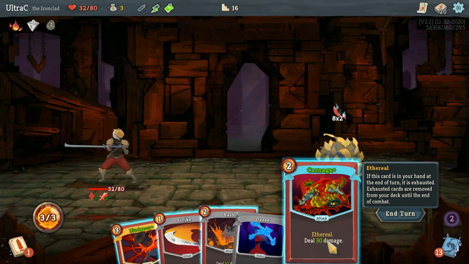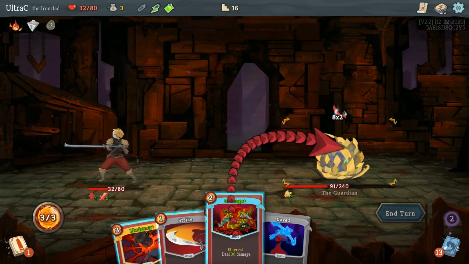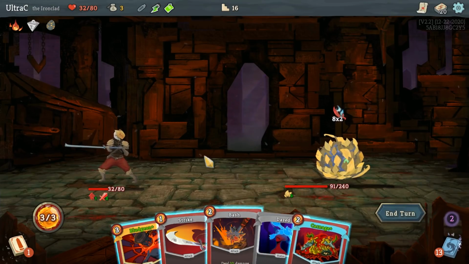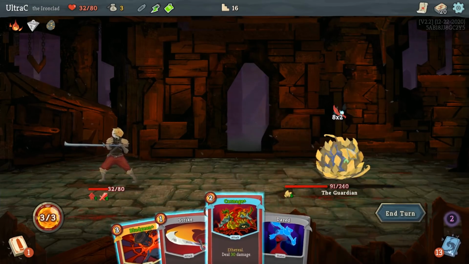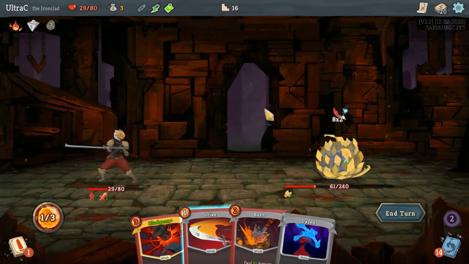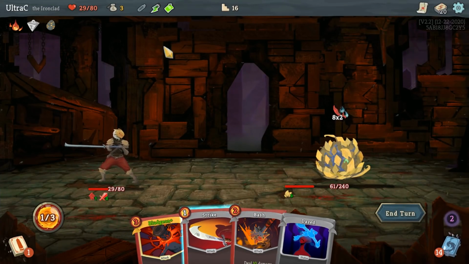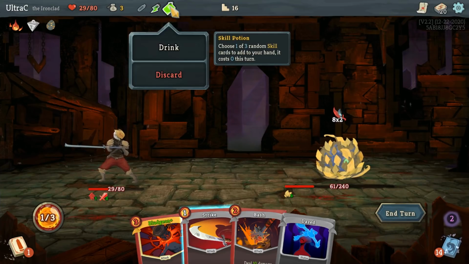Ethereal means that if it's in your hand, it's exhausted. But if you play it, it doesn't get exhausted. It just goes to your discard pile. Exactly. Oh, that's spicy. So, we gotta play it to keep it. Yep. Yeah. Yeah, there's nothing I can do. Unless we draw the other skill potion. Yeah.